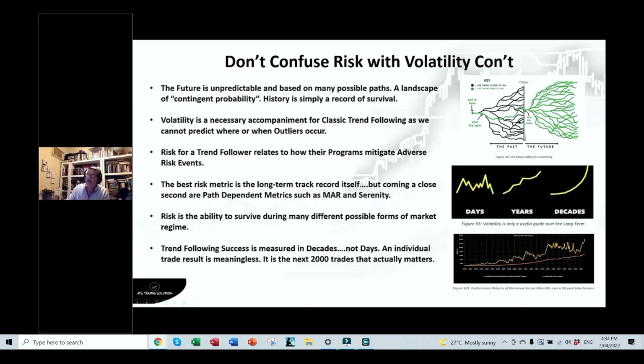Just quickly, before I get onto these interactive demonstrations, this is how we view the future. If we're sitting here thinking into the future, we don't know what's going to occur. It could be any of these paths of contingent events. We don't know what path it's going to be. Now, why is it, therefore, that we can look back to the past and see a single track record, which a lot of traders do all of their back testing on and assume that that back test is going to be representative of that future?